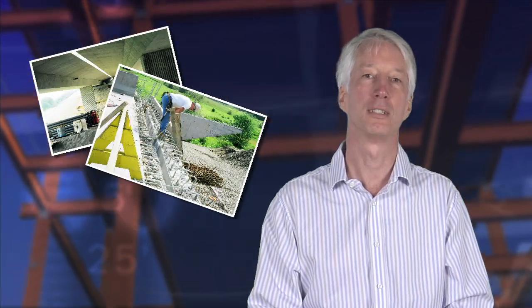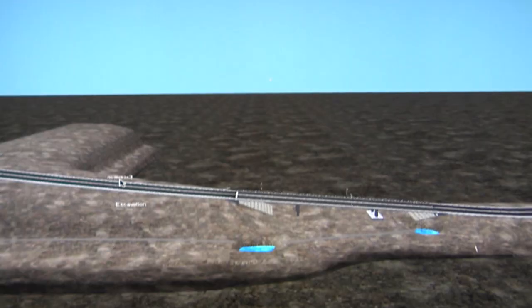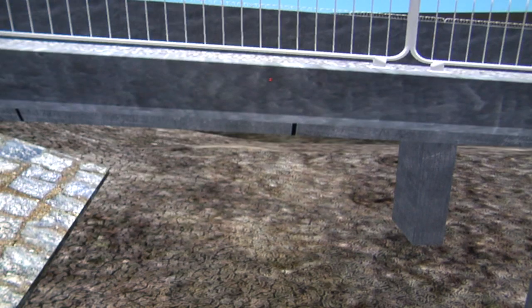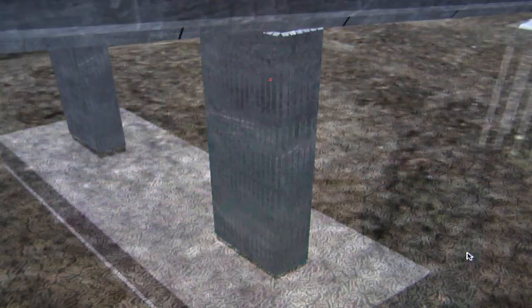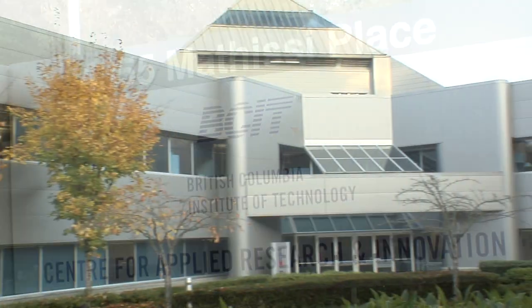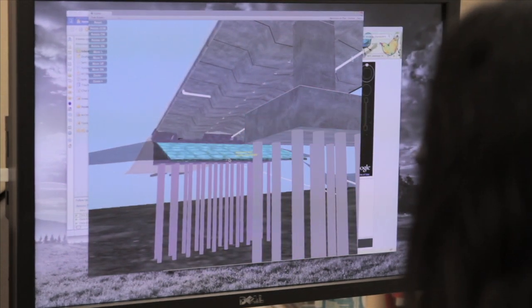The Royal Oak Avenue Bridge project is about a bridge that is an easy walking distance from campus, where students can go and have a look at it, and then we can talk about the construction methods involved in that particular bridge. The idea was to create a three-dimensional model that you could click on, tied into specific photos that apply to each element. I thought initially I could do that myself, but I realized it would take a lot more resources — that's where the CUBE came in. I approached the Learning Centre with my idea and the relationship developed from there.